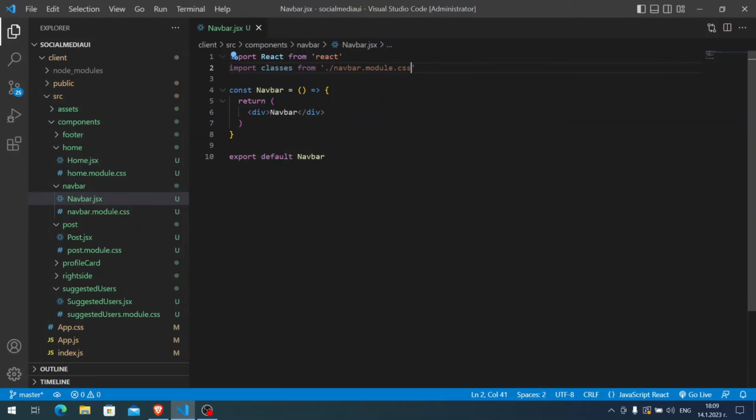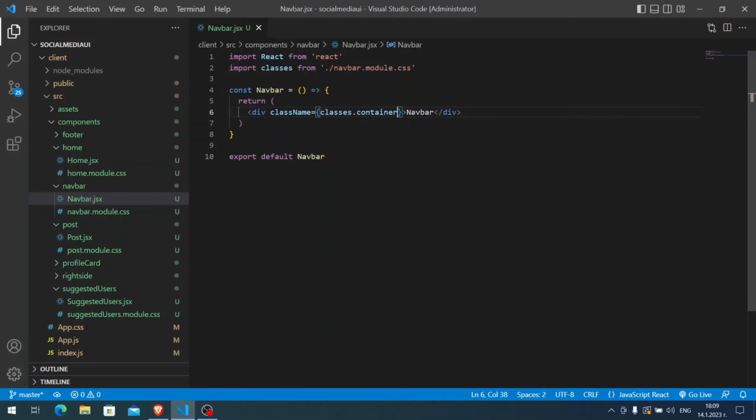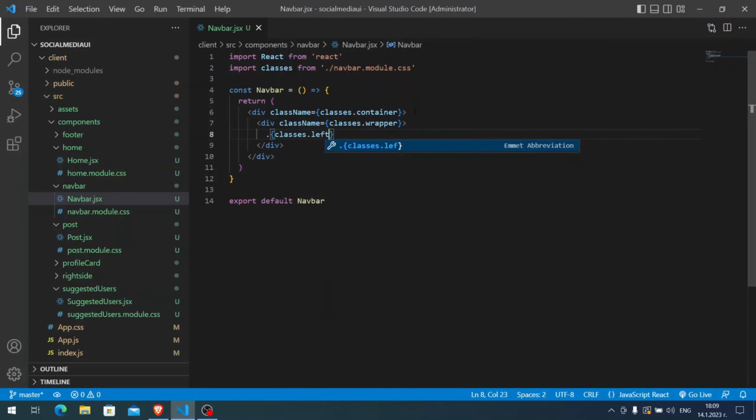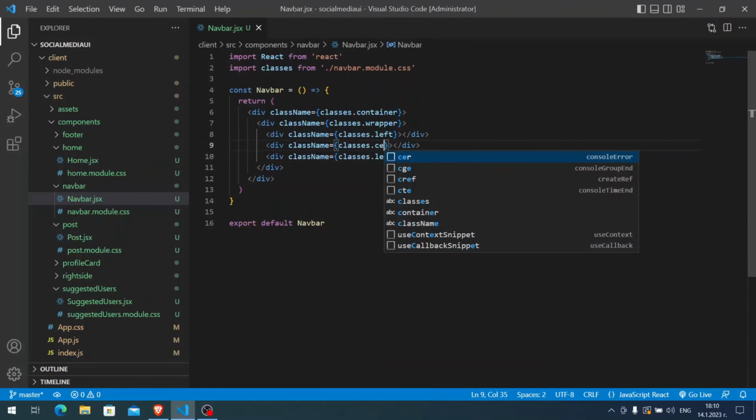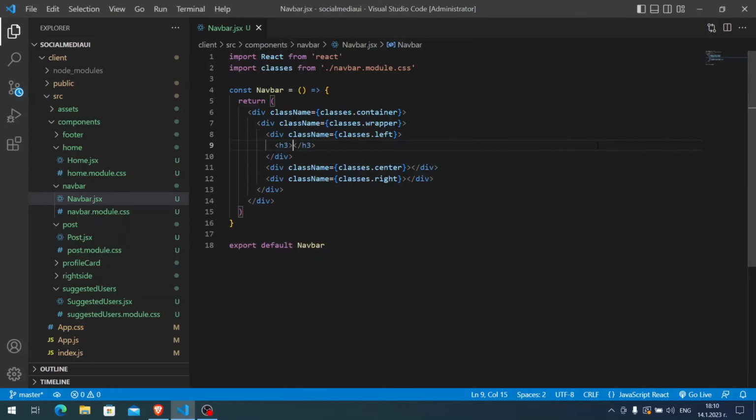Okay, so let's open here the navbar and let's start typing our JSX. So for our navbar here, I'm going to have class name classes.container, then classes.wrapper, then we're going to have a left side, a center side and a right side. So for our left side, I'm going to give an h3 of web dev mania as a text, the channel name.